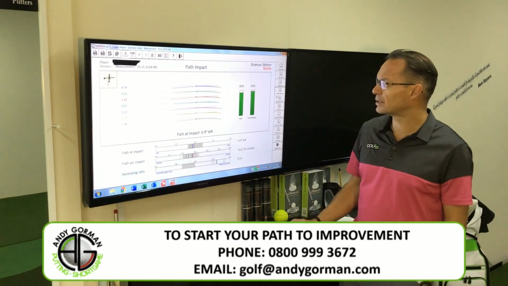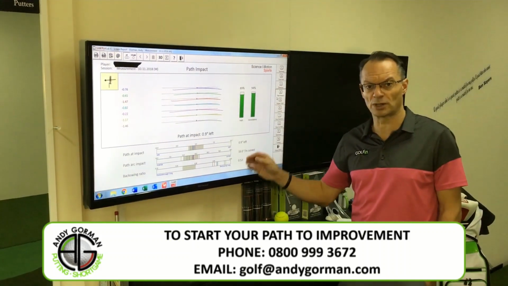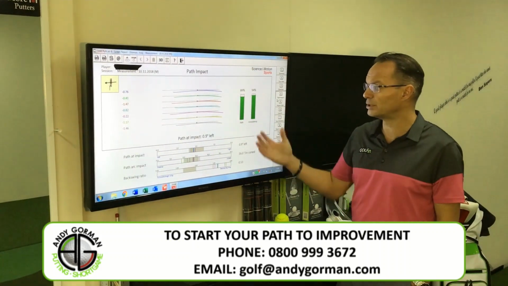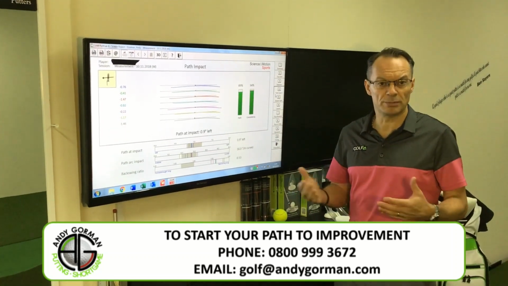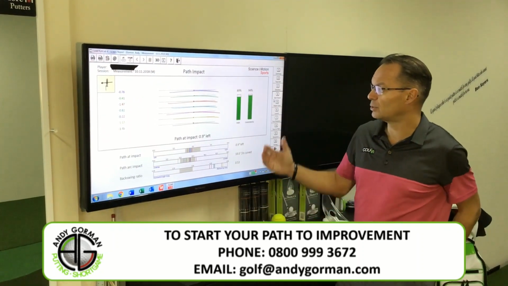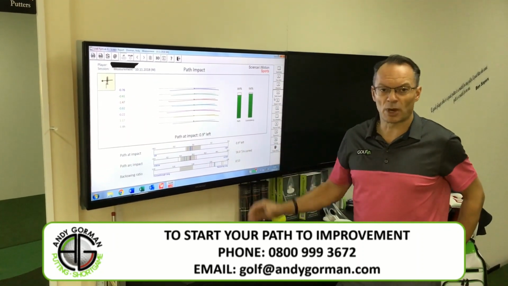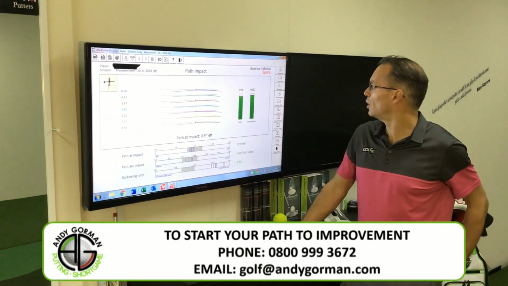So path impact, so you can see here the pattern of movement. This is the projection of the sweet spot as it moves back and forward, and this would show up very similar to being on one of the mats that we have on the T-stroke putting arc. So you can practice, optimize your arc, and get to see this reflection back on the screen.